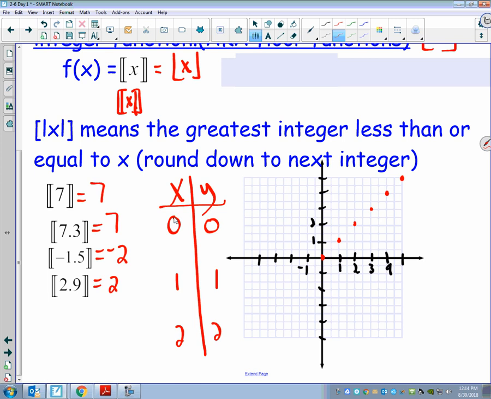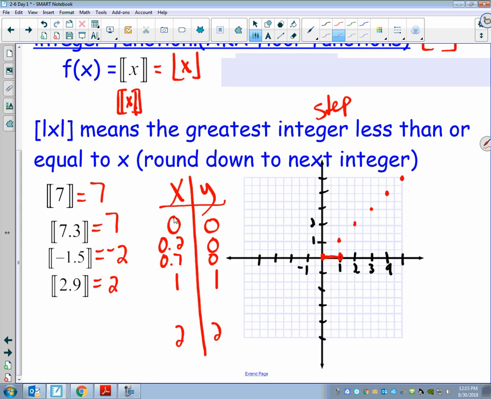But what makes this not a line is all the ones in between. Think about every number between 0 and 1. If I picked 0.2, that's going to be 0. If I pick 0.7, that's going to round to 0. So every number between 0 and 1 gives me a y value of 0, which means this is definitely not a one-to-one function. So how do I show that on my graph? I'm going to draw a little line or a step. It's why I call it a step function. Every number from 0 to 1 is going to round back to give me 0. And the way we show that it doesn't include 1 is an open circle.